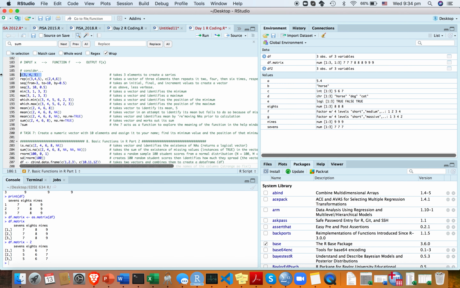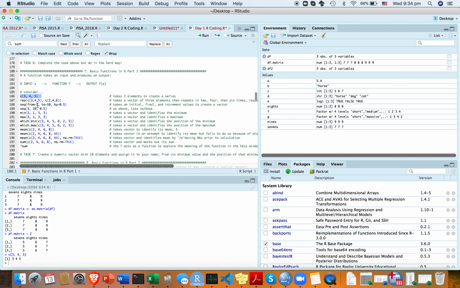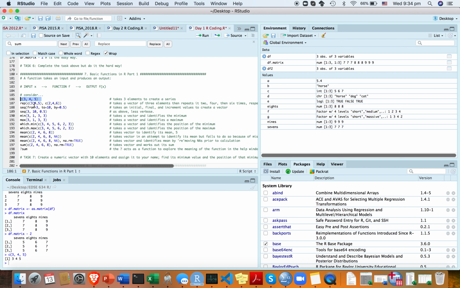Let's consider 3, 4, 5 as a vector. Let's repeat 3, 4, 5, 2, 4, 6 times. What will that do? It's going to repeat 3 2 times, and then it's going to repeat 4 times, then 5 6 times.